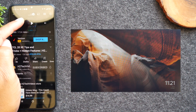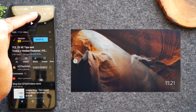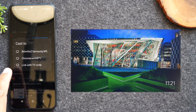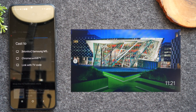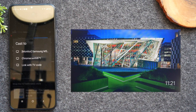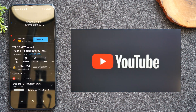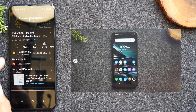In the upper right corner, you'll see a little icon — this is your cast icon. Tap on that icon, and then you'll need to select your Chromecast. Now, if you have a smart TV, it may also show up in this list. In this case I have my smart monitor so I can send it there, but for the sake of the video I'm going to tap my Chromecast. Give it a few seconds and you should see YouTube show up on the TV and that video is going to start playing.